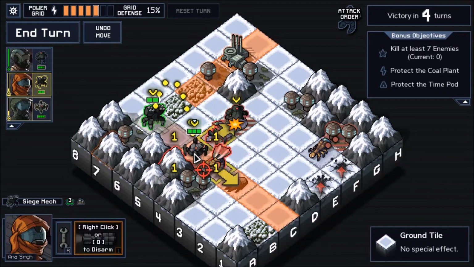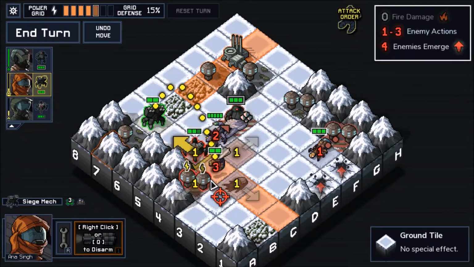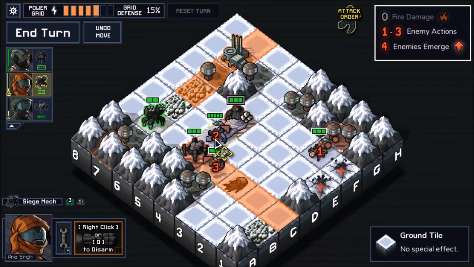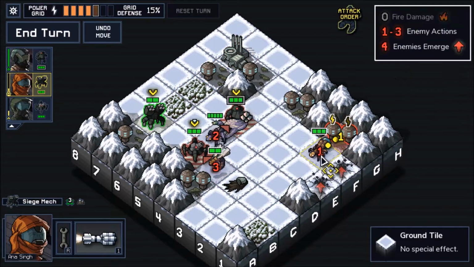One thing that looks appealing is like this, maybe? Pushes this guy out of the way. But it's sort of hard to push both of these two out of the way, isn't it?